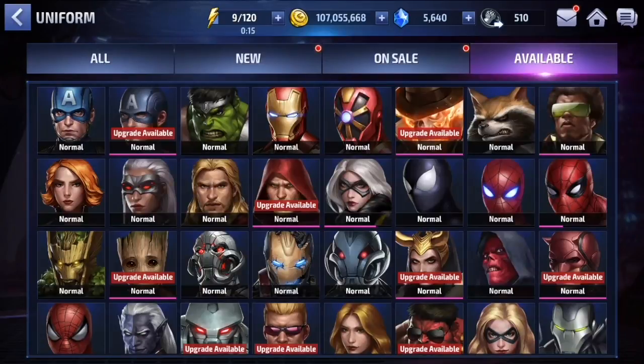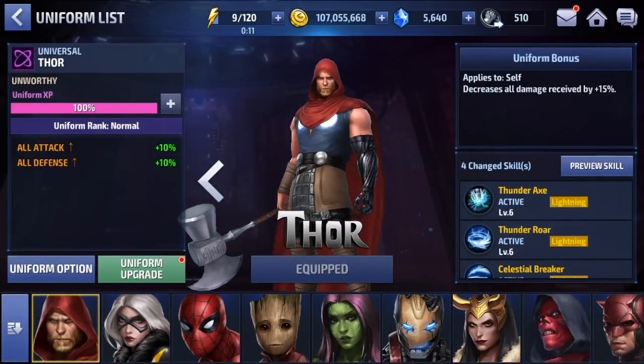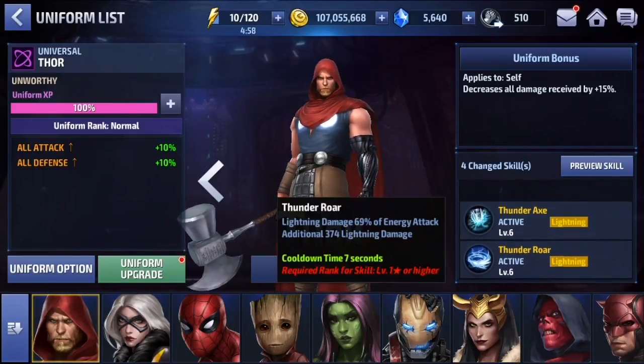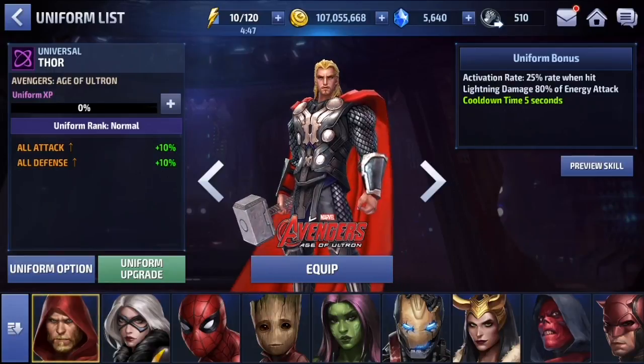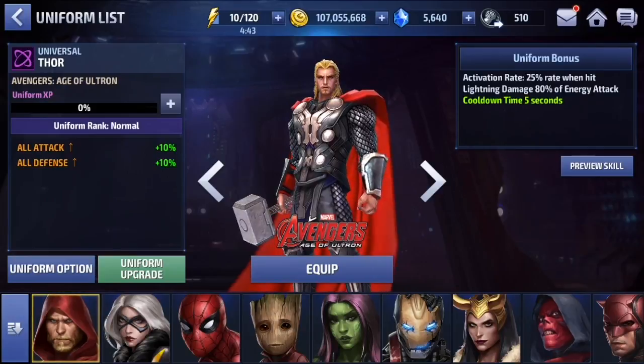Next one right here is going to be Thor. Now, Thor right here, the main reason I got this is because of the decrease to all damage. However, the skill changes that he receives with this uniform are really nice, and it makes him significantly better than this uniform right here. Even though I do have it, I only got it when it was on sale for 1 gold, okay? If you guys didn't get that, you missed out.